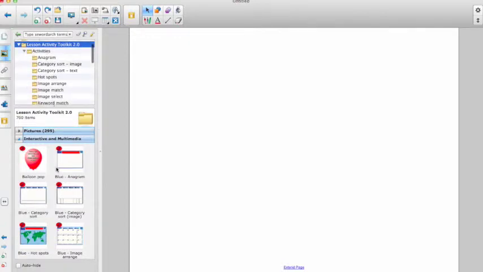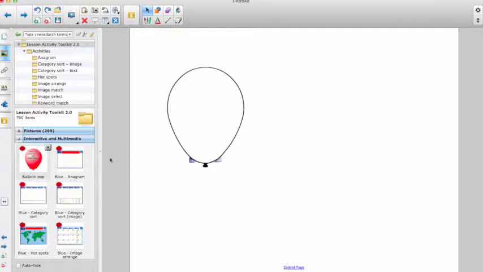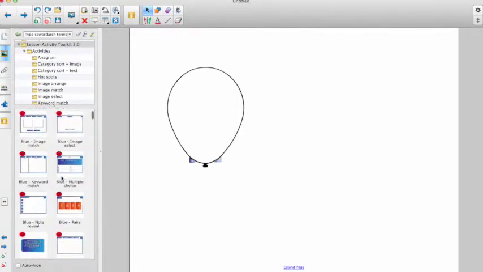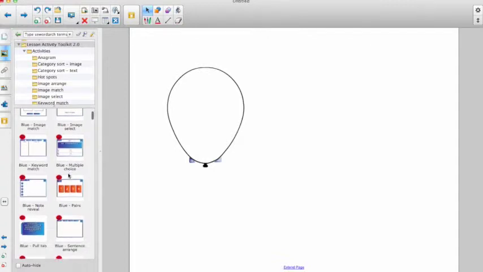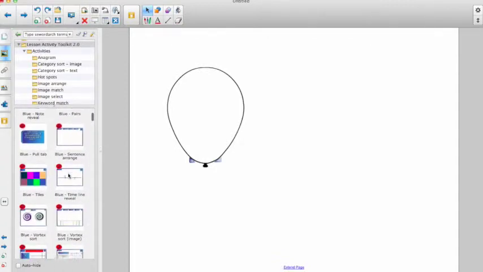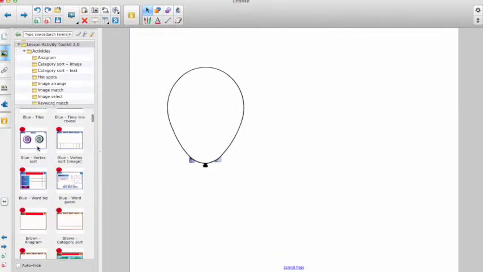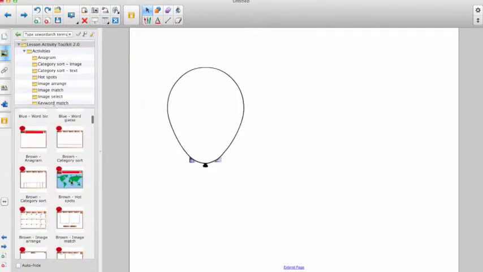So some of these are like balloon pop, where you pop the balloon. That was kind of cool. Word sorts, hotspots, image match, where you match images, multiple choice questions, tabs, tiles. This kind of looks like Windows 8. Vortex, which is kind of cool. Lots of good stuff here.